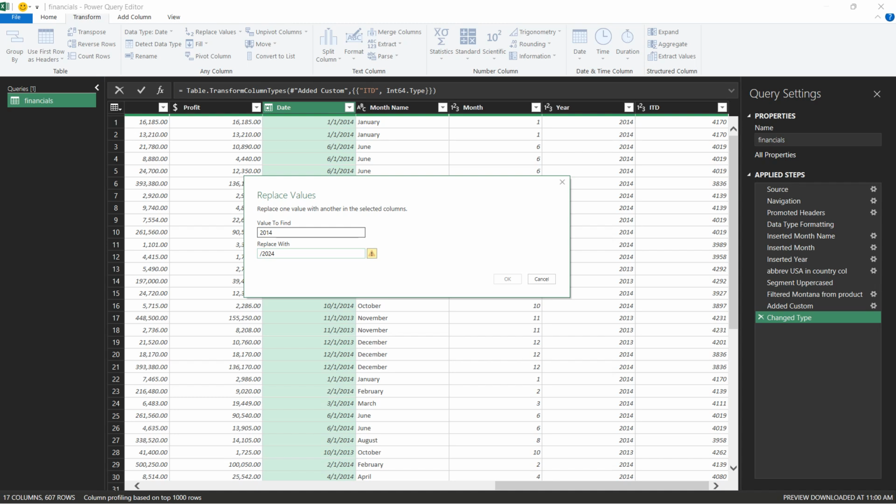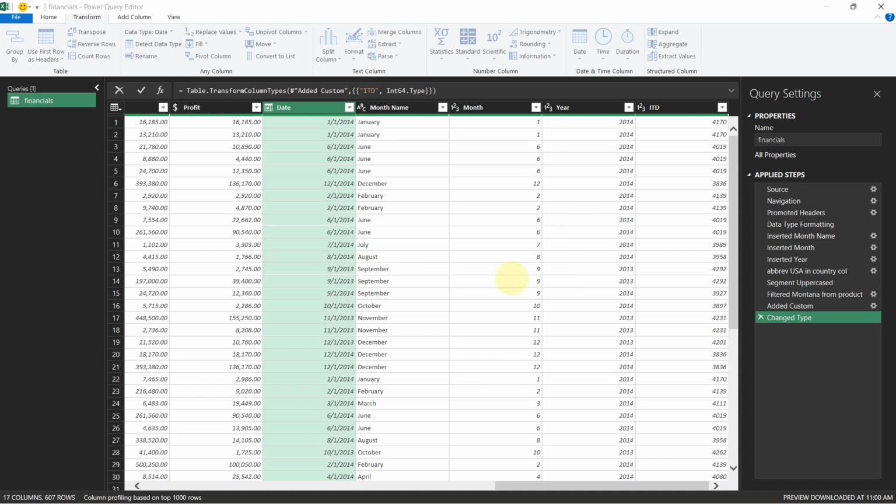The reason why it is showing me an error is because this is supposed to be some form of a number. So I think I'll just do this and it's fine.